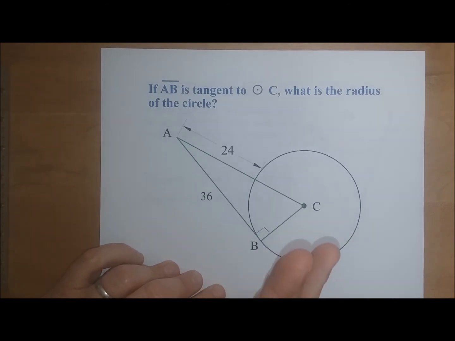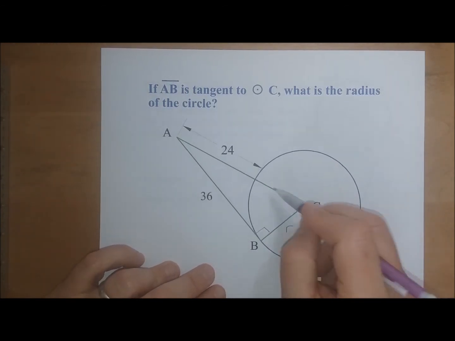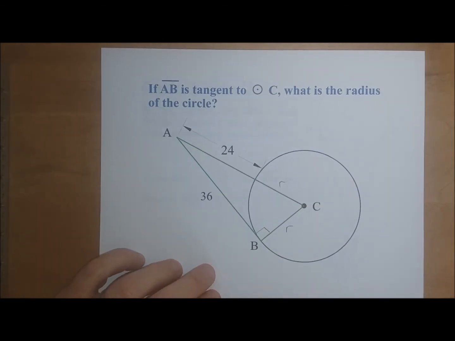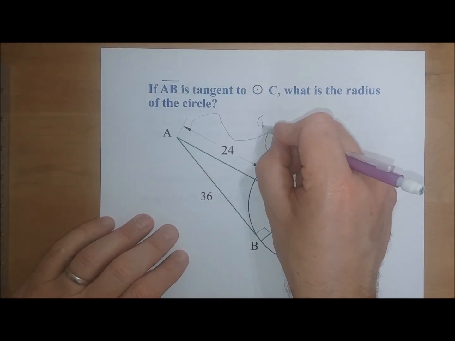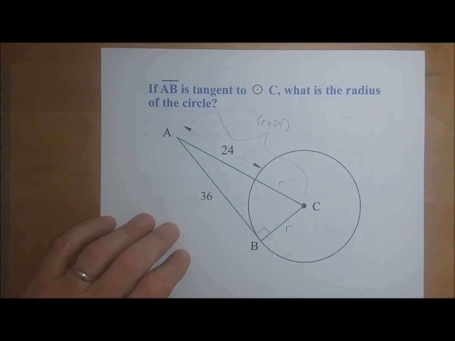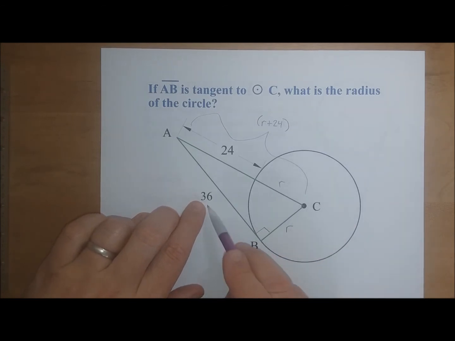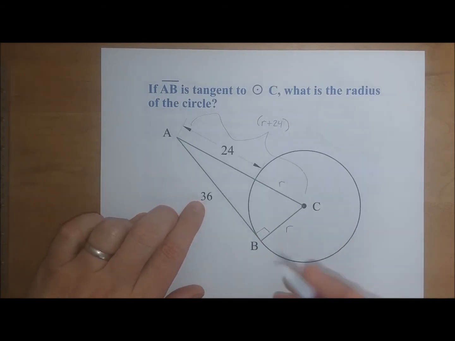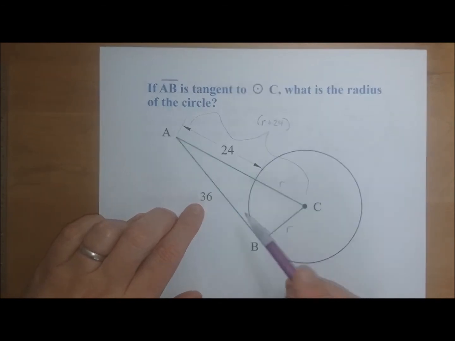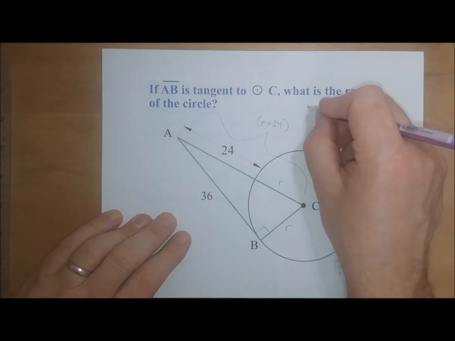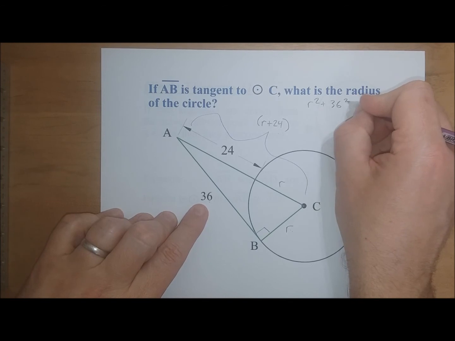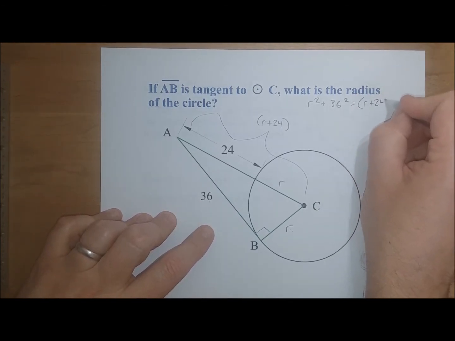Good. They want us to find the radius. Well, BC is a radius. I'm going to label that. And then this guy here is also a radius. Okay, so what is the length of this side of the triangle? It is r plus 24, right? So now I've got a squared plus, technically it's side C. I hate to be confusing about it, but technically it's side C in this triangle. But if we're just talking Pythagorean theorem, let's say a squared plus b squared equals c squared. So we get r squared plus 36 squared equals (r plus 24) squared.